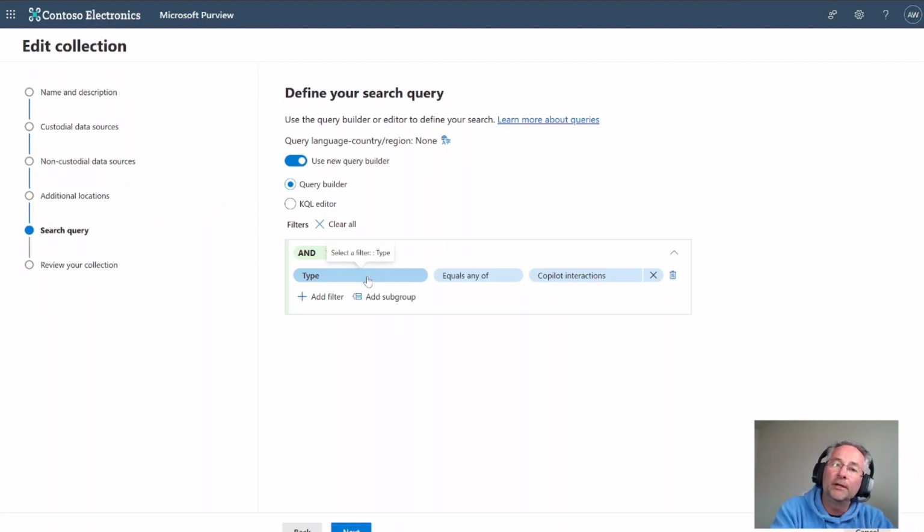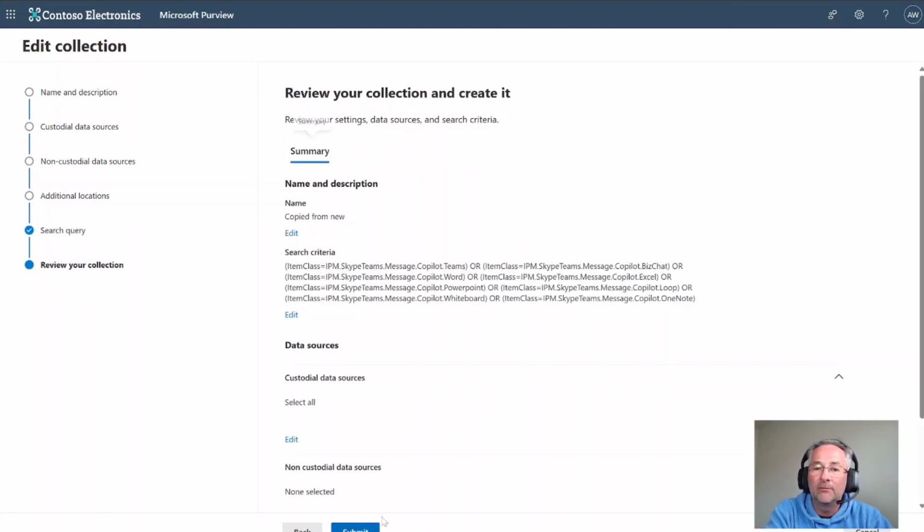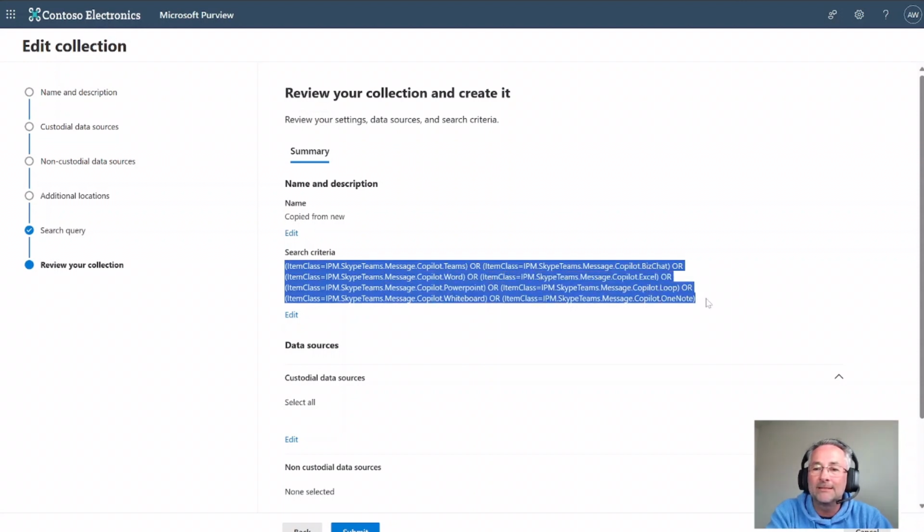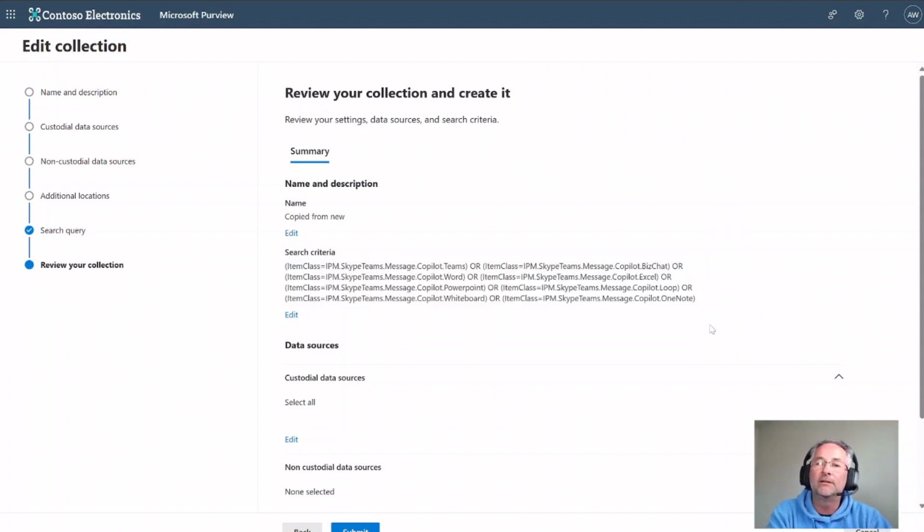As you can see, just like on the audit, I do have now a type called Copilot interaction. Okay, and if I want to know what's inside Copilot interaction, this is all my classes. Okay, this is all my type classes. That is the Copilot interaction. So this is everything that I'll be searching for Alex and Ella. That's the two people that I'll be doing the search for. Those are my two custodians. So that is how we structure the search into eDiscovery.